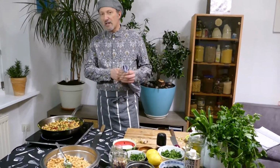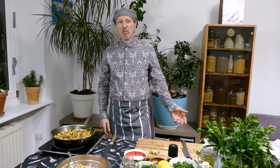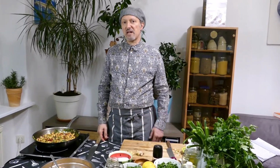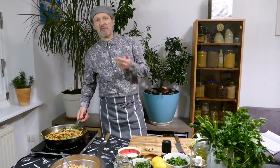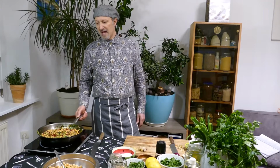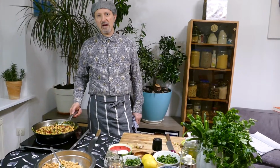So I soaked the chickpeas the night before. It's 150 grams, with a lot of water. The next morning I wash them and rinse with water. And then I cook them; depends, if you steam it, it's 20 minutes. If you boil it, a good half an hour, not more than that. It's better a little bit softer than harder because then they're going to be in the oven again for another 20 minutes. So in the end you're going to cook nearly 1 hour, so I think it's enough time for it to be ready. So now I'm going to get the sweet potato and we stuff them, we put them in the oven. Alright.